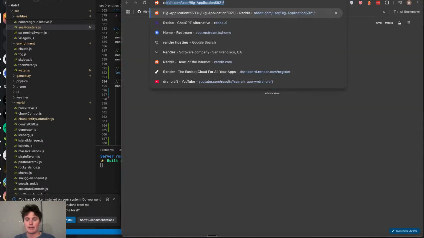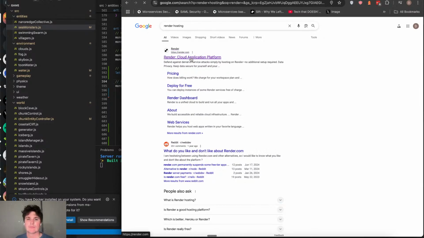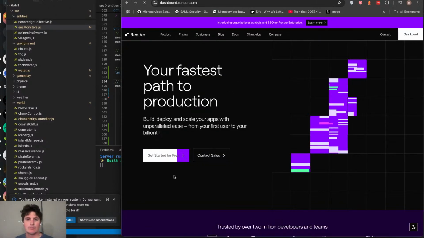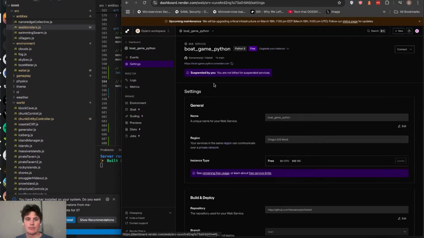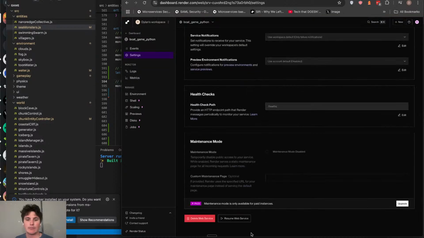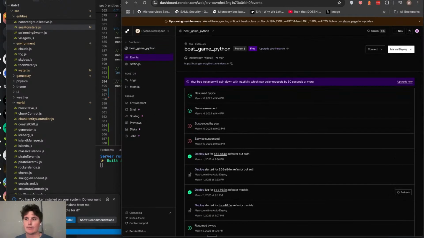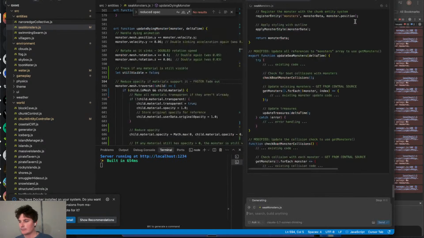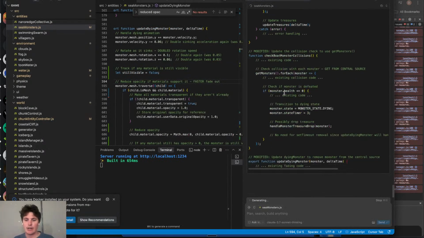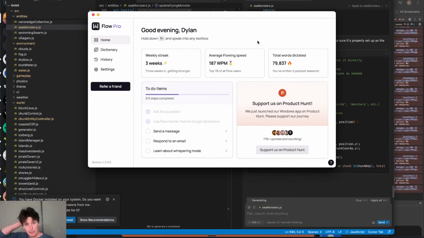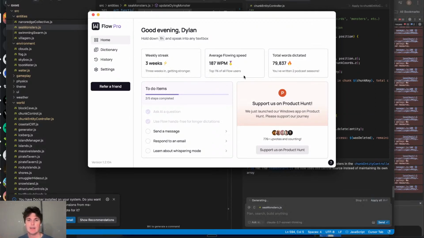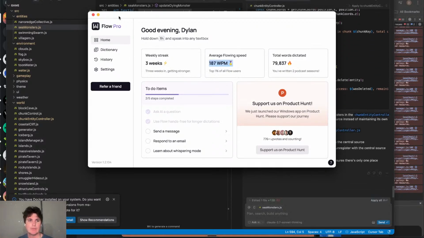I'm gonna turn the server back on. Oh yeah, so I use this thing called Whisper Flow. You can use that in any text box, and it makes you go a little faster. Also, I find it helpful to speak out loud when I'm thinking.